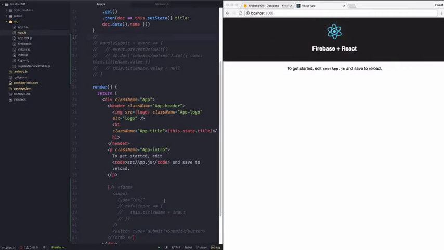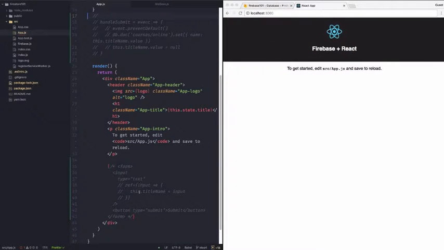To add data to the Firestore, let's create a form on our interface. The form contains an input of type text and a button of type submit. To capture entries into the input, let's create a ref, and the ref handles an input, and we want to set this title name, which is arbitrary, we made that up. So we want to set this title name to input.